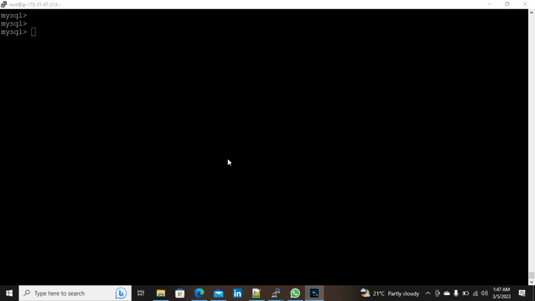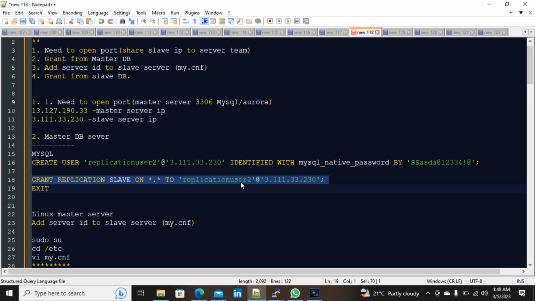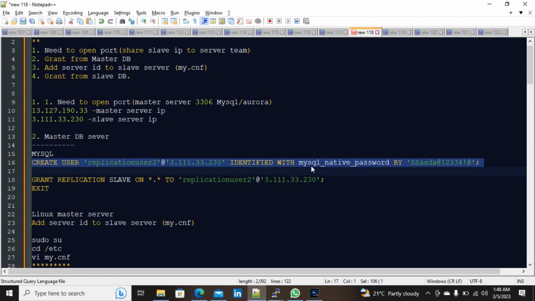Okay, if you have faced the same issue, we need to create the user like this. If you are using MySQL old version 8.0.11, it will be showing like this. I mean you need to create the username like this, otherwise you need to create this kind. You need to mention identified with mysql_native_password, because mysql_native_password is now deprecated in the latest version. So we need to add it like this, otherwise it will take another method. So we need to mention it like this.